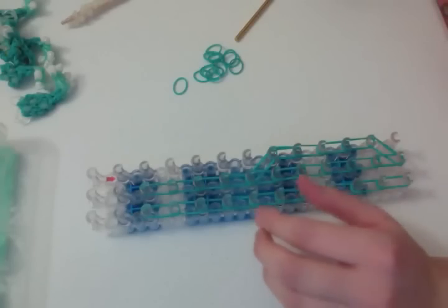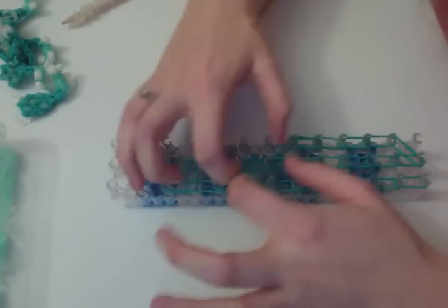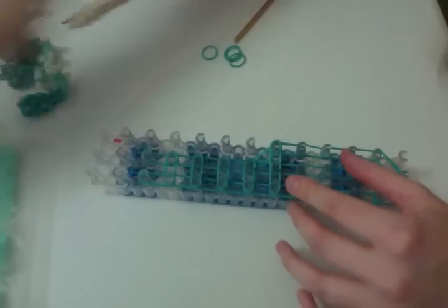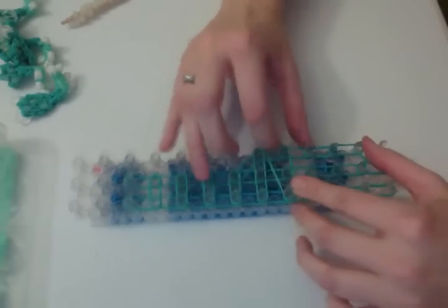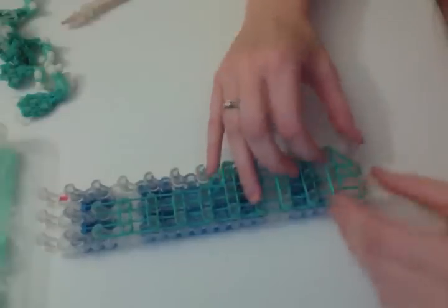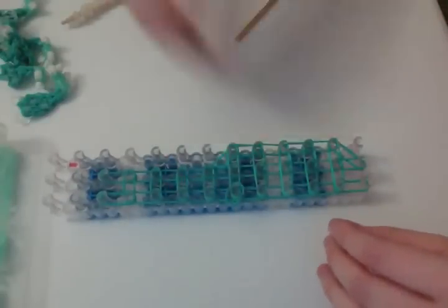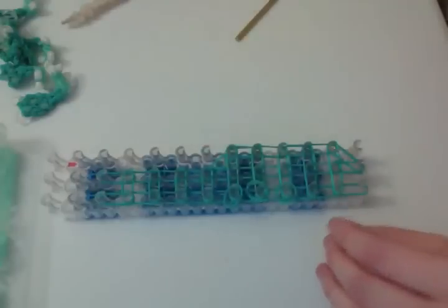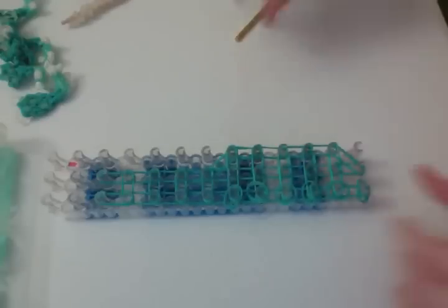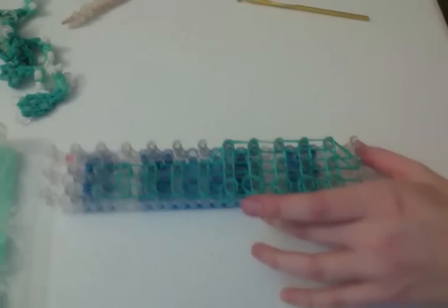Alright, we're going to take two bands across here, two across here, two across here, two across here, two across these three, two across these three, two across these three, two across these three, two across these. Okay, push these down on this side. Okay, we're going to take two and lay them on the pegs like this. Just like that. Not on these upper ones, just the bottom. I'm sorry, not this one. Just these five.